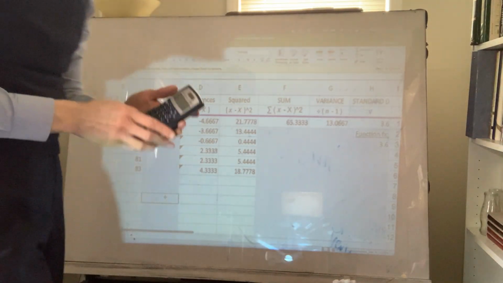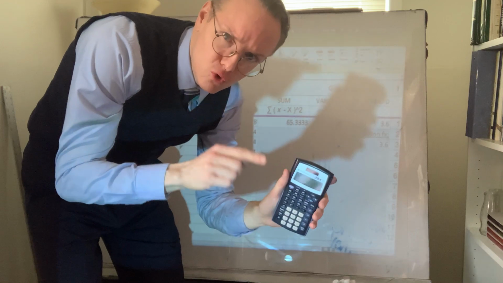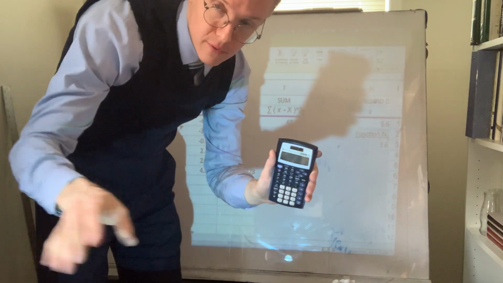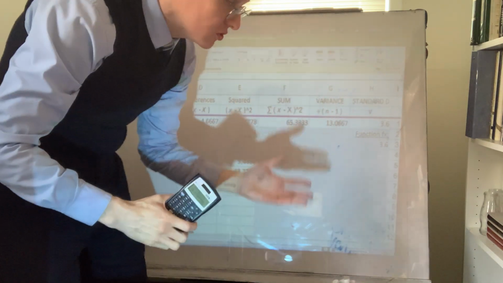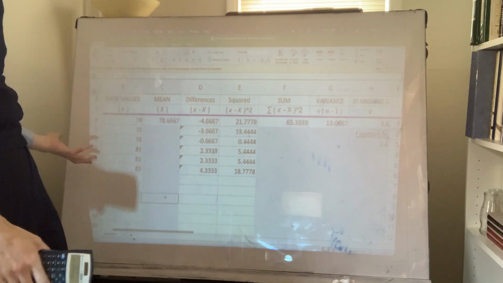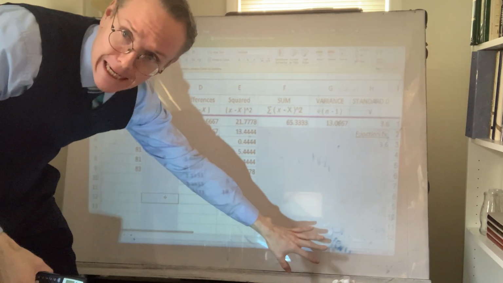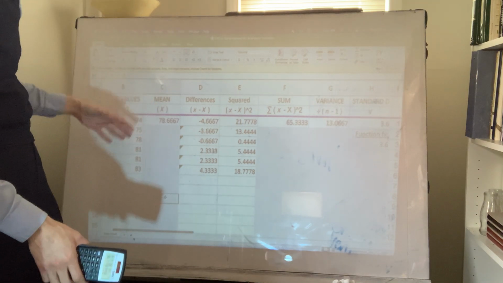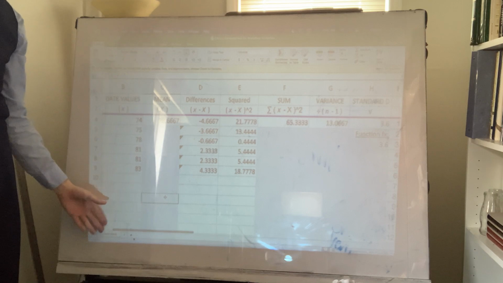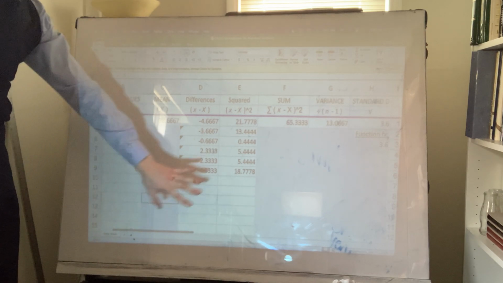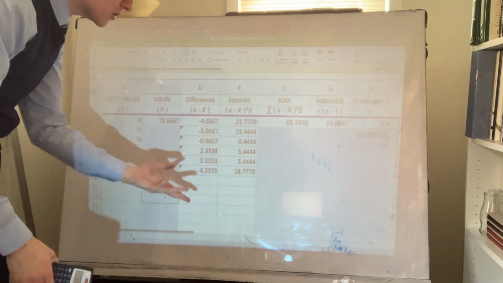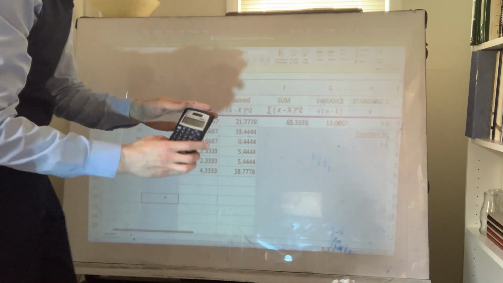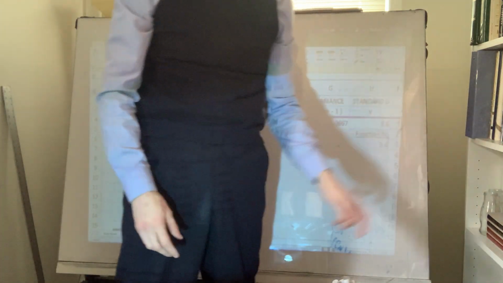When you are doing your work in my lab, use your calculator, by all means, please. It's pretty quick. You don't need to run Microsoft Excel. But just be aware that this is a skill that is good to know. And you can definitely handle it. Think of this as being the bazooka. In order to handle large tasks dealing with large tables of data, you probably would want to use Excel. If you're doing something that's fairly limited, like you have 6 basketball players here, use your calculator. So we'll move on now.